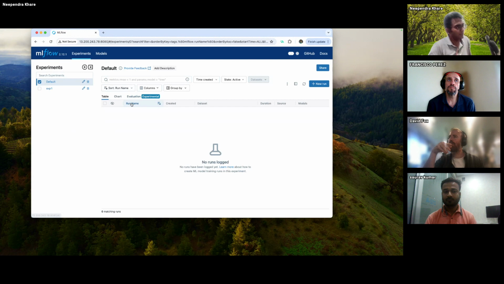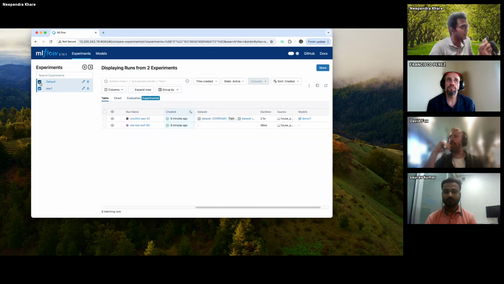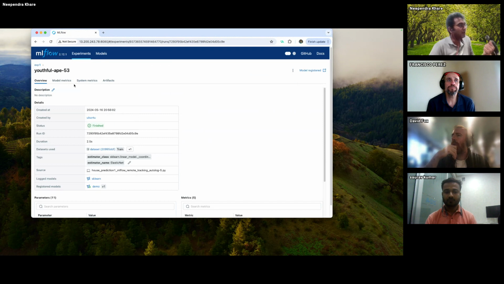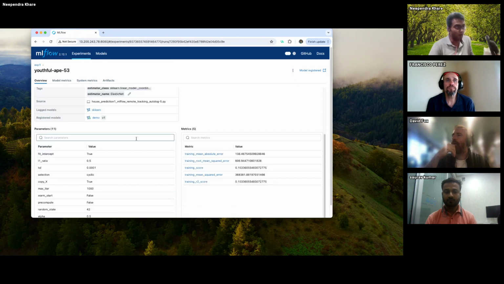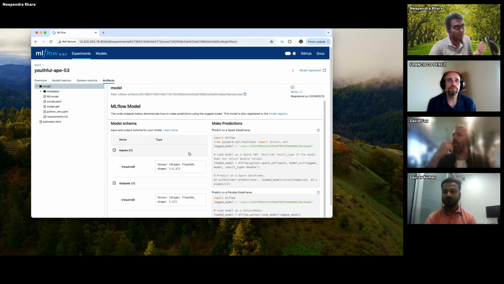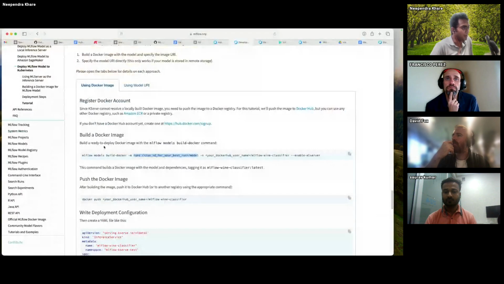But for now, I think what we can do right now is simple. Understand, we did a run, and this run we know has a better performance, and we also got a model out of it. So what I can say is that for this given run, which is this ID, whatever model is being built, take it and put it into a Docker image. This command is going to build a Docker image out of it for us, correct?